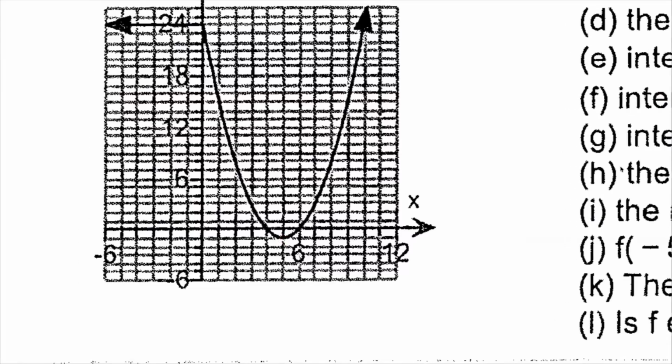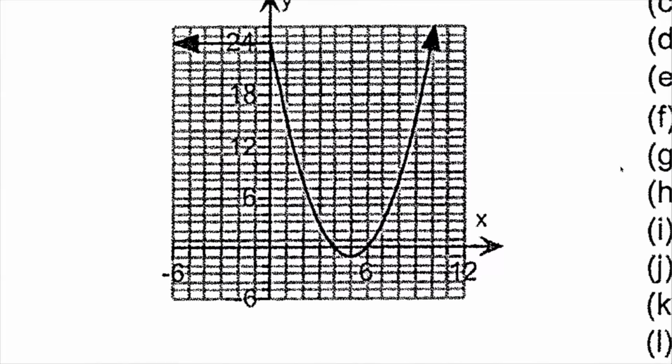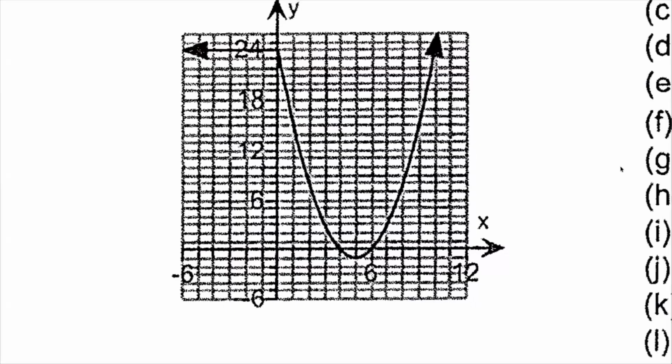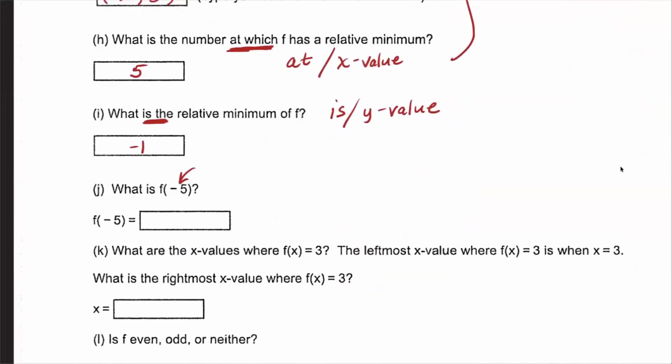When x is -5, what you want to do is grab your finger or your pencil and say, all right, I'm starting at the origin. This is the origin that I have highlighted here. If I go left 5 spaces, 1, 2, 3, 4, 5, and then go up to touch the graph, the y value at that point is 24. So that's what we want. F of -5 is 24. What's the y value when the x value is -5?